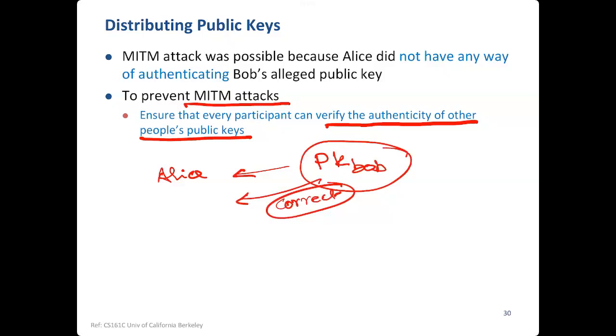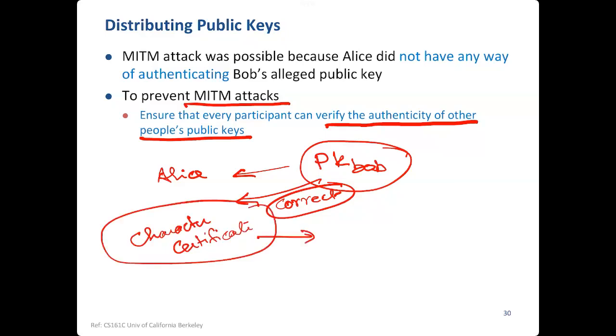We use this method very often. There used to be something called a character certificate, nowadays it's not in use. Have you heard of this? When you go from one school to another school, the principal will give a character certificate. This guy is good, bright, and good in sports, and so on. Then you give this certificate to the principal of the other school or the admission committee, and they will accept your application.